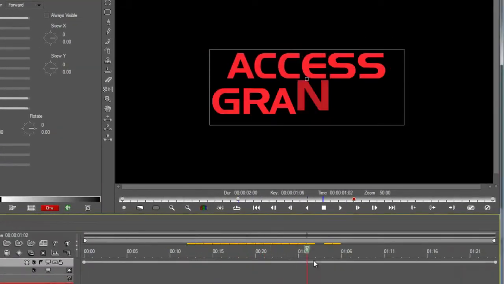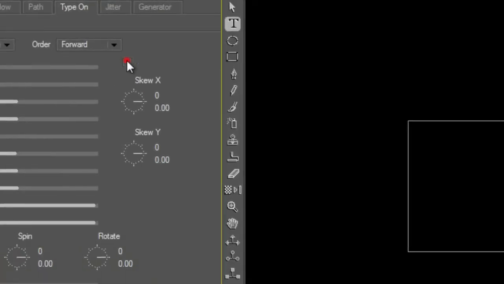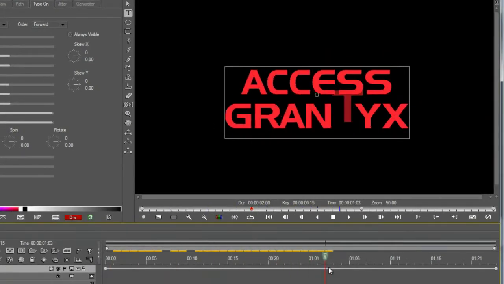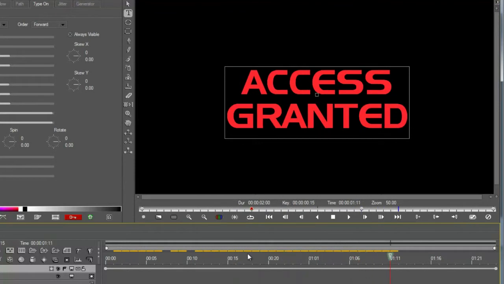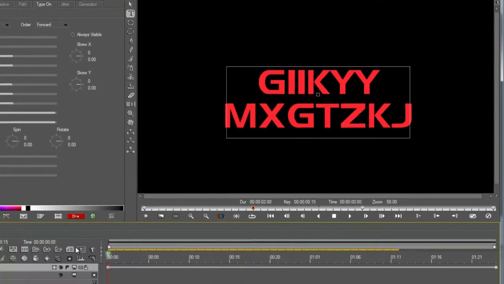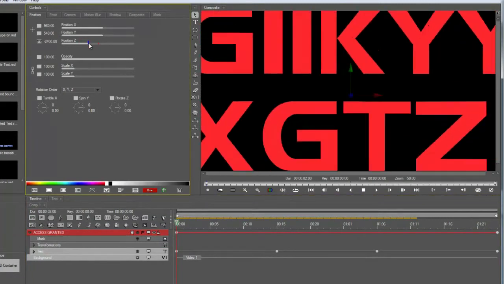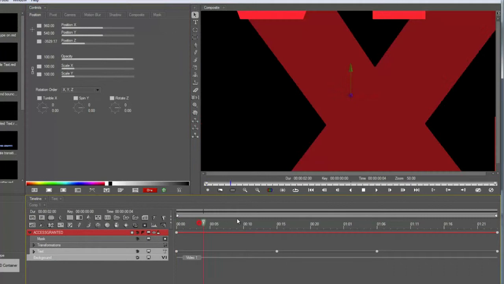Okay, now I know what you're thinking. You just undid all the randomized text that you set up. Well, watch this. Now I'm going to say always visible. Now we can see it the whole time, but every time it changes, there's a visual cue that something is going on. So it makes a cool effect even better. And of course, the last thing we did was to just move the text in Z space and put a motion blur on it.